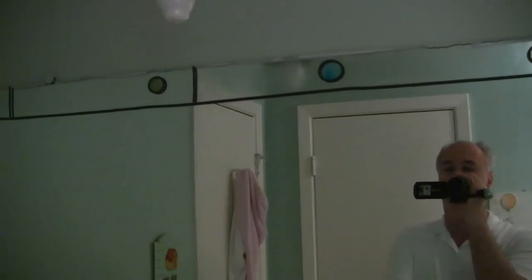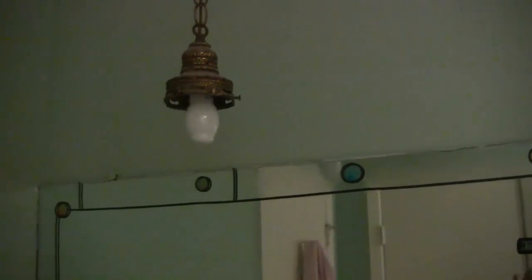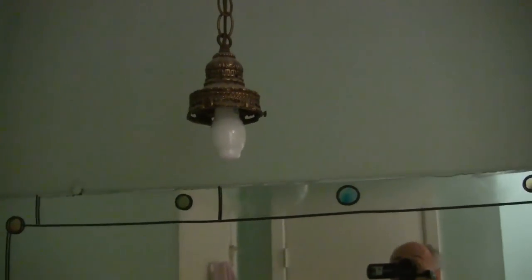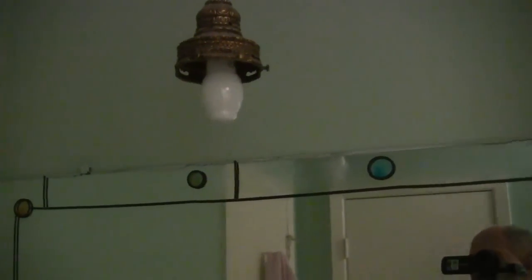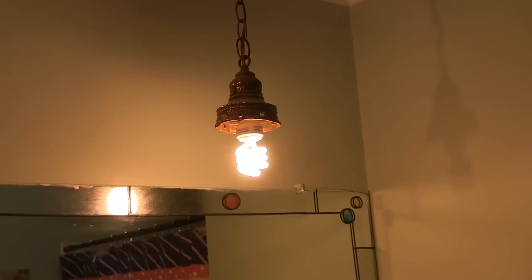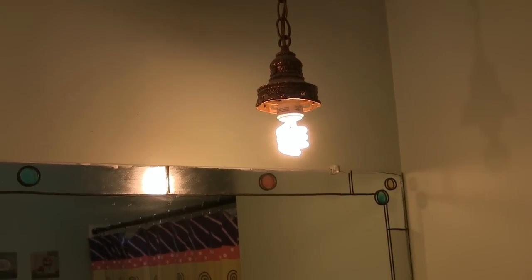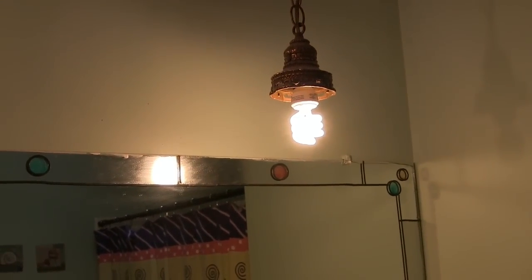All right, here's our test chamber — a darkened room with two ceiling fixtures. Normally we have the glass globes that fit over them, but at first I'm just going to try them out with just the bulbs, and when I get the LEDs in there I'll put the globes over them so you can see what it would look like in actual use. Right now we have one incandescent and one 60 watt equivalent compact fluorescent. Both are supposed to be about 60 watts of light and they definitely have that yellowish tint to them. So I'm going to take them out, put in the LEDs and show you what they look like.